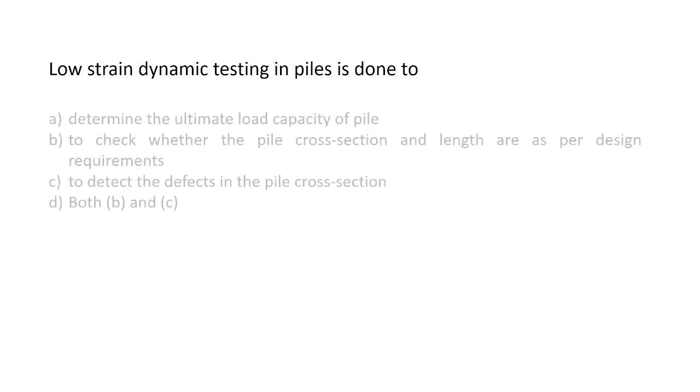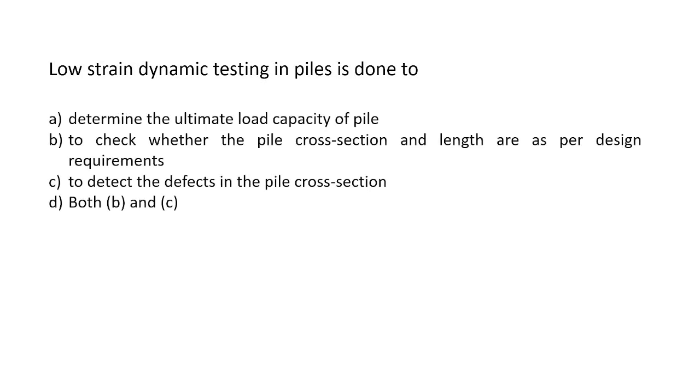Okay. Next question is, low strain dynamic testing in piles is done to determine the ultimate load capacity of pile, to check whether the pile cross section and length are as per design requirements, to detect defects in the pile cross section, or both B and C. Sorry, Option D, because we do the low strain dynamic testing for pile cross section, length, and any kind of defects. Okay, so answer will be D.